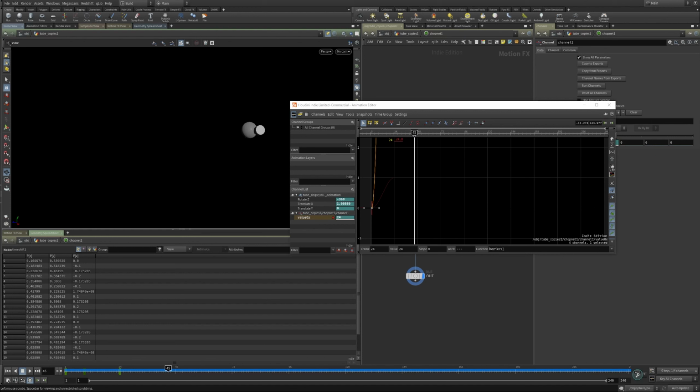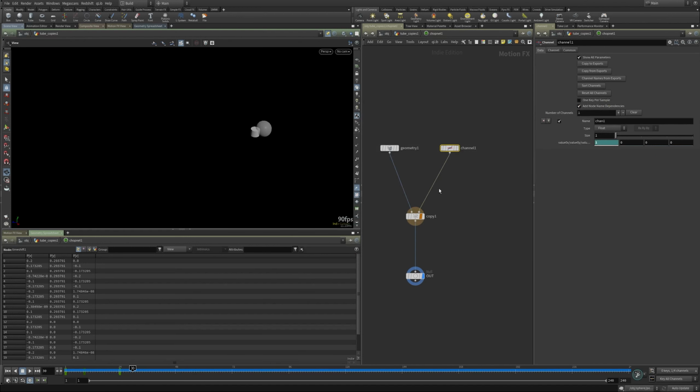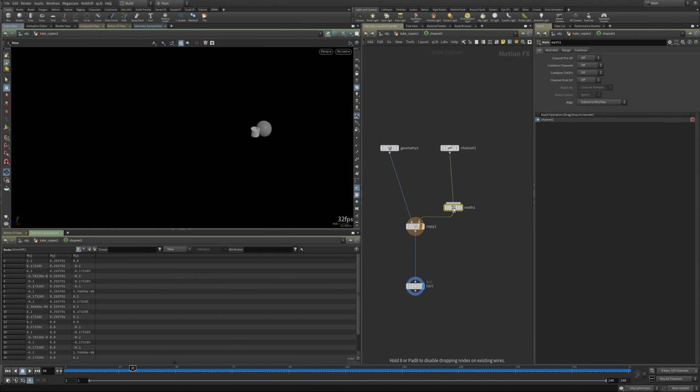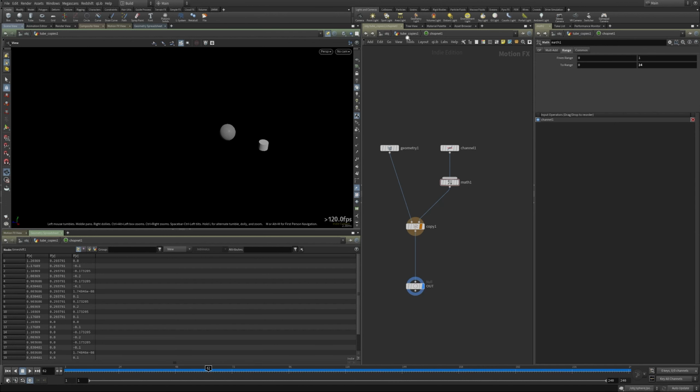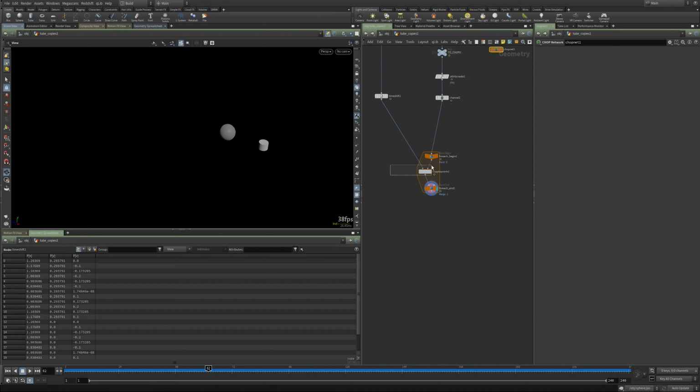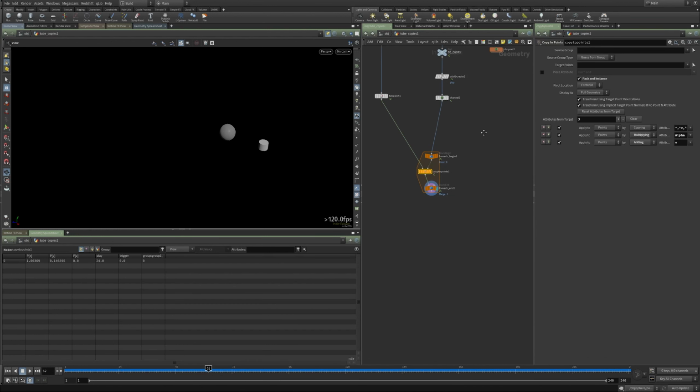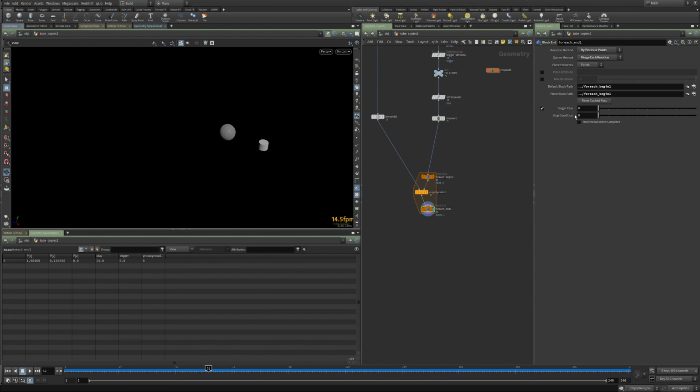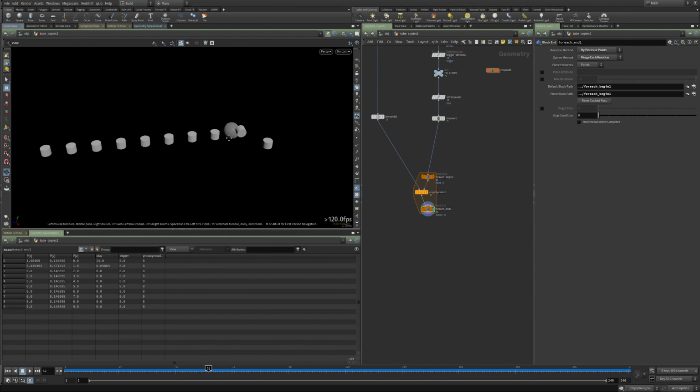And now our animation's happening. Or if you don't want to even do that, you can drop in a math, because this has a change range, and then you could say from 0 to 24, and this will do the visually. All these solutions are the same, whether you choose to do it through an expression or doing it in chops. However you want to do it, you'll end up in the same place every time.